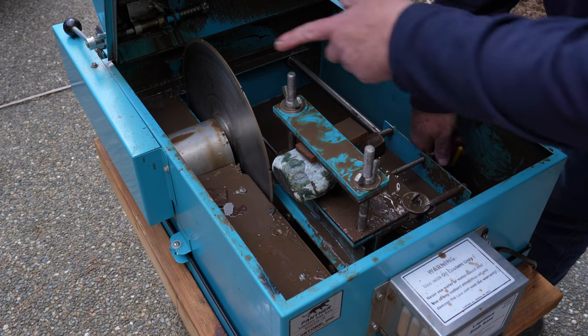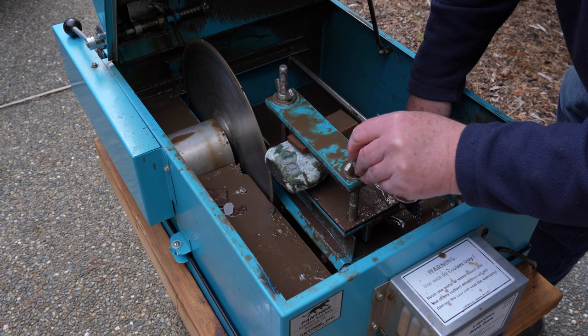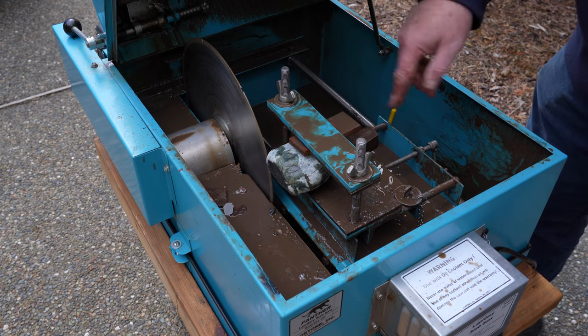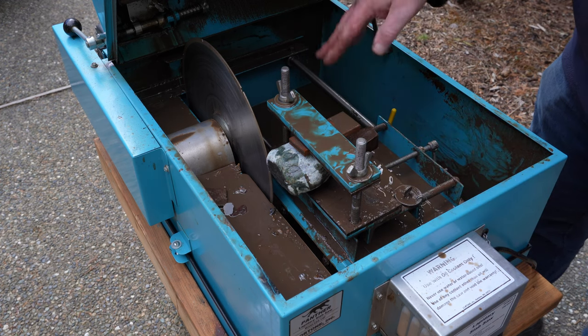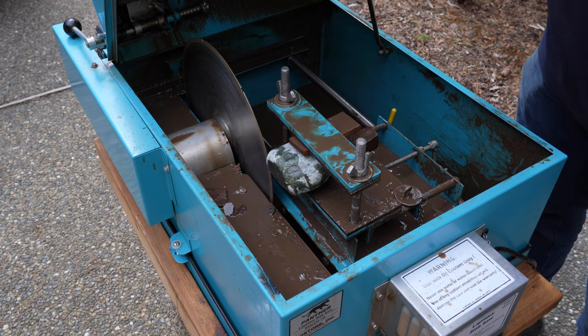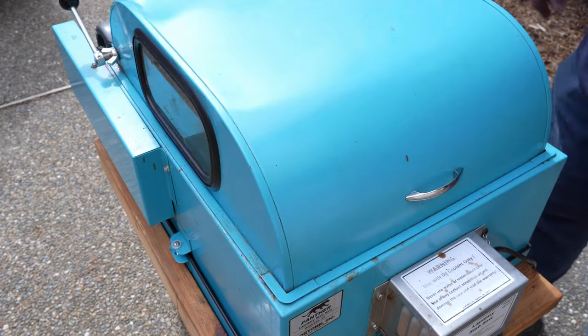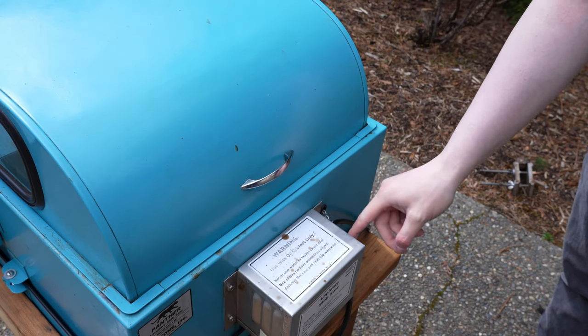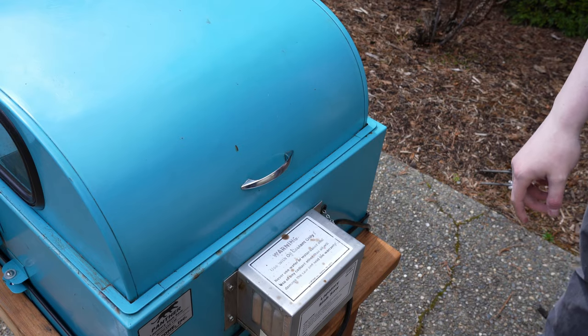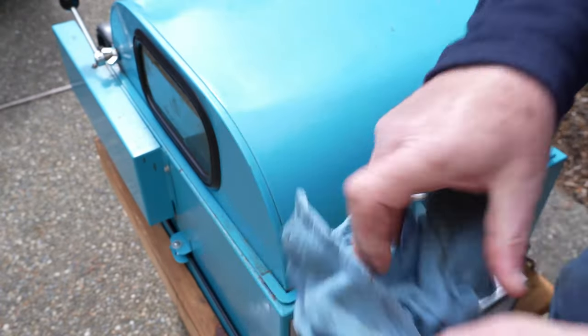You don't want to have it touching the blade, so I move it up and touch the blade and then I just back off a hair. That means the blade just needs a little while to get to the rock, but they're not touching at this point. So all we've got to do is plug it in and turn it on. Close the lid. Okay, Cameron's going to turn it on. Woo, we're cutting. A rock like this will probably take about 10 to 15 minutes.